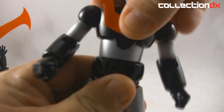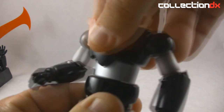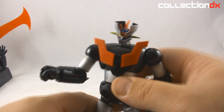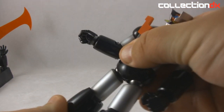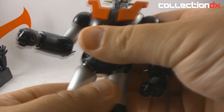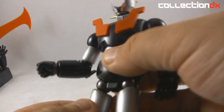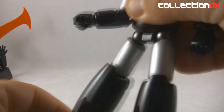The chest has a nice ball joint — it also twists. So that's cool. Now, where a lot of the revolution comes in is down here in the waist. You have a standard articulation, but this allows more by having some pop-out joint work. So you can pull down, and what that allows you to do is have a better range of motion for the leg, which is pretty wild.